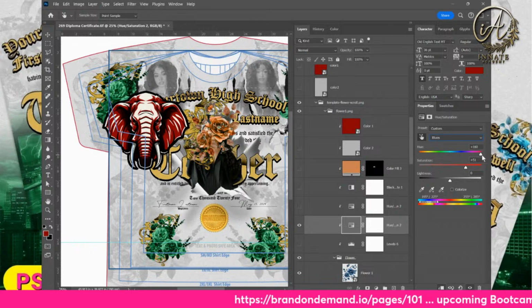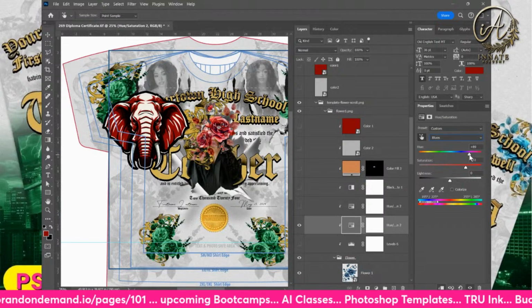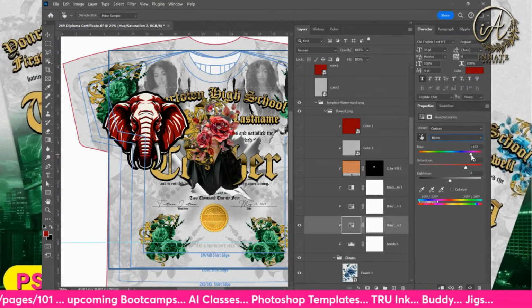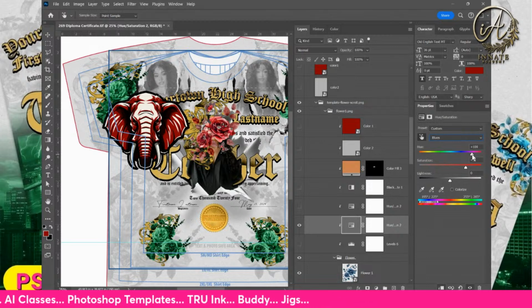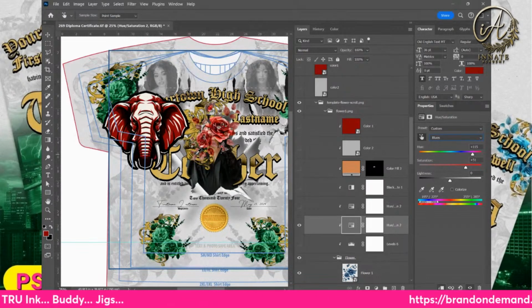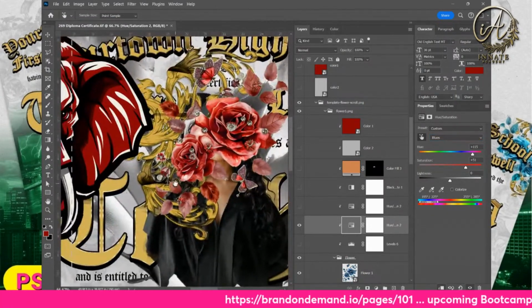Now, I don't want an orange. I would go orange if I was looking to create a coral color or something like that. I want a true red. So I'm going to go right after it starts to shift from pink and a little closer to orange. And I don't know. Let me zoom in a little bit, so that way you all can see what I'm talking about here.